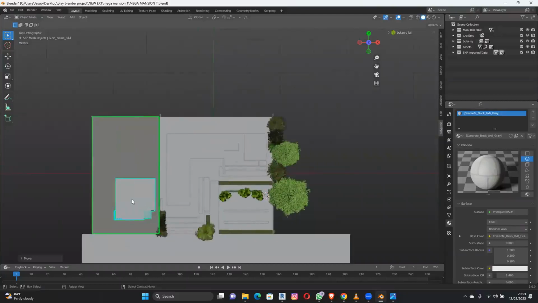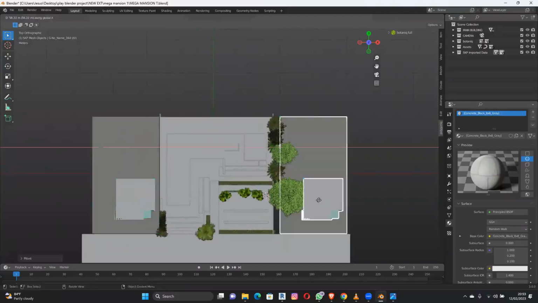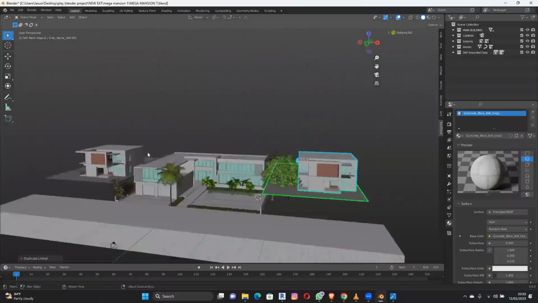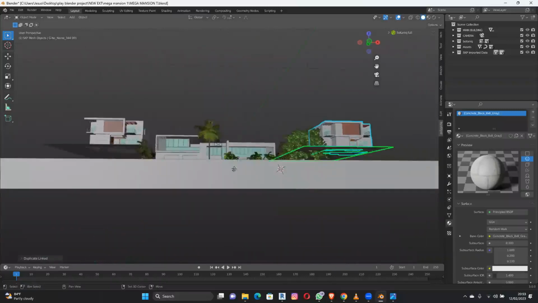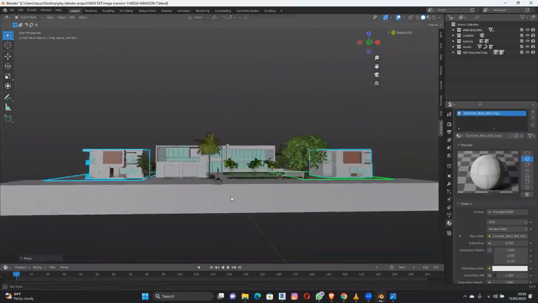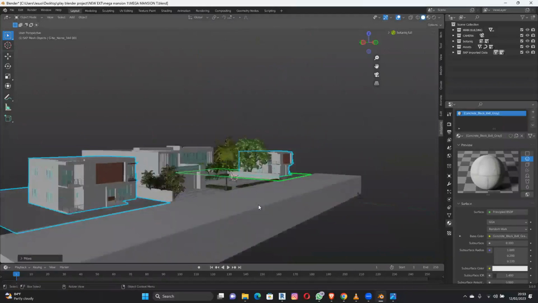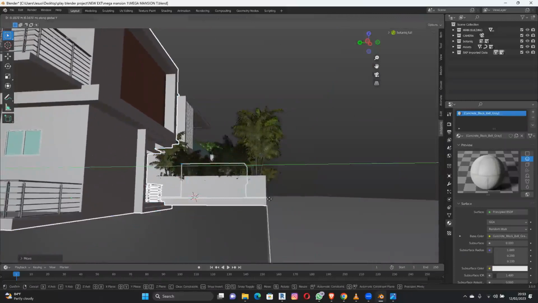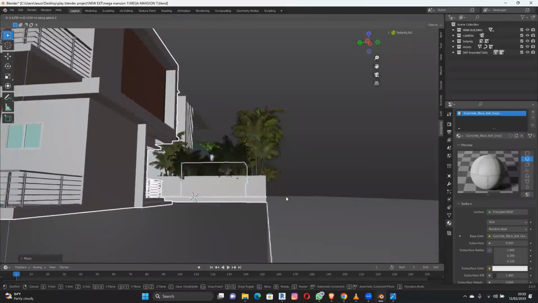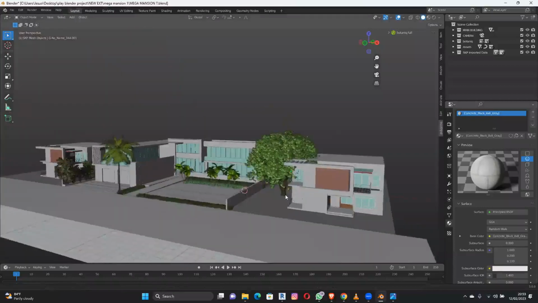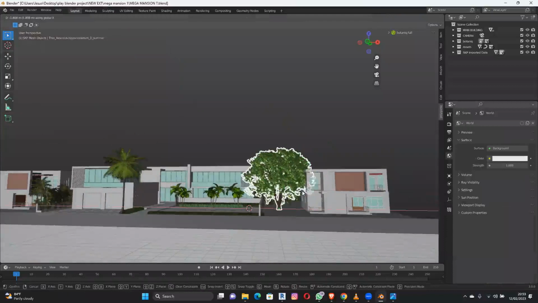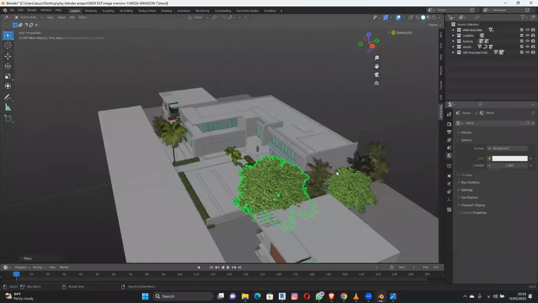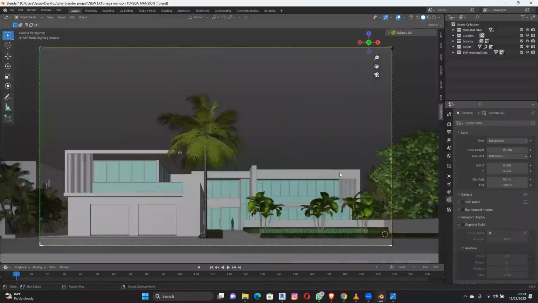Copy this, just drag this guy into the space, looking towards the buildings.